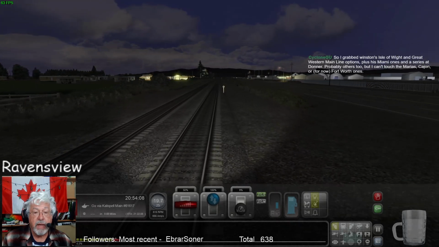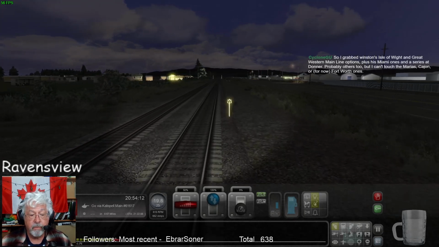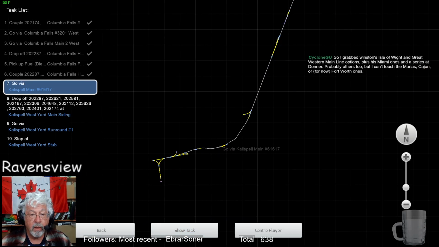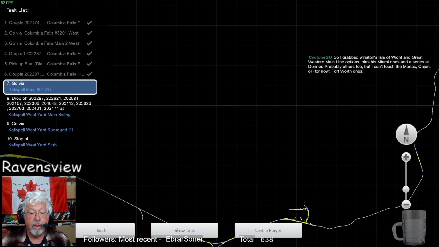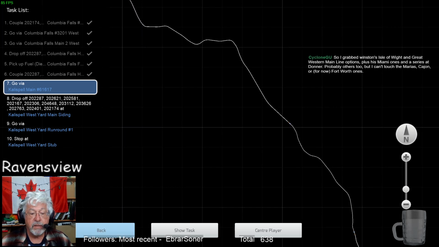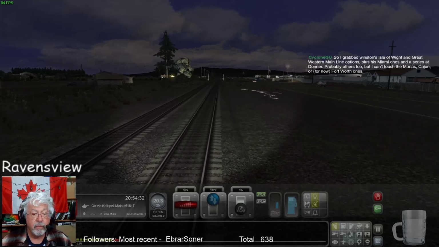So this is Marias Pass, but not a lot of pass involved in this part. Look here. Up there. There's wobbly stuff. That would be the Marias Pass where it's wobbly because there's curves to go up and down the mountains.